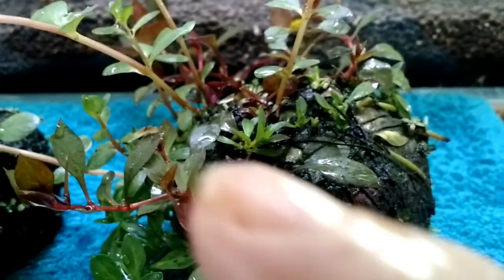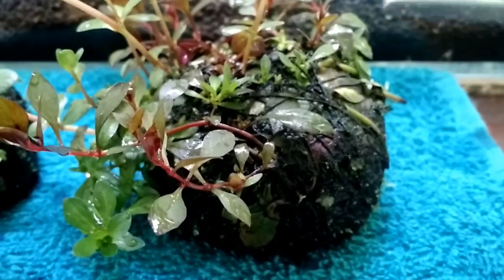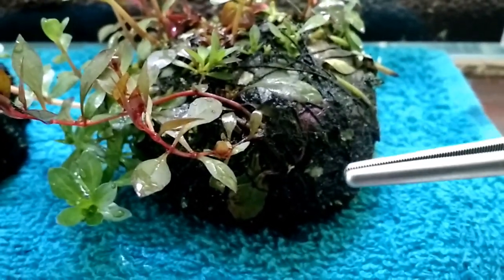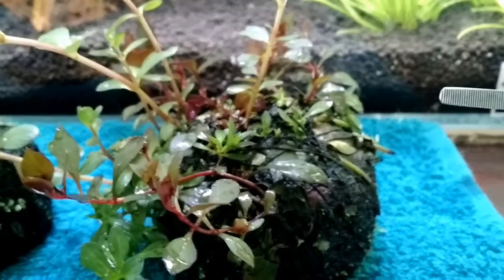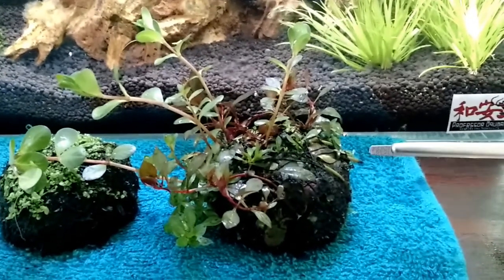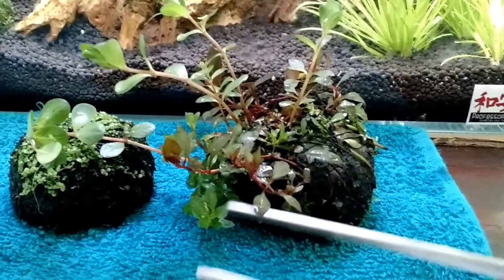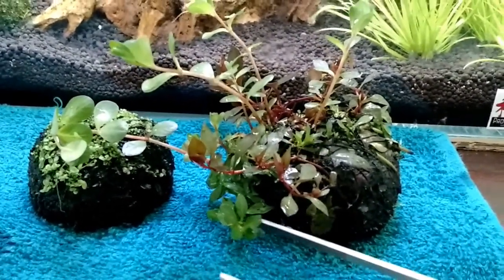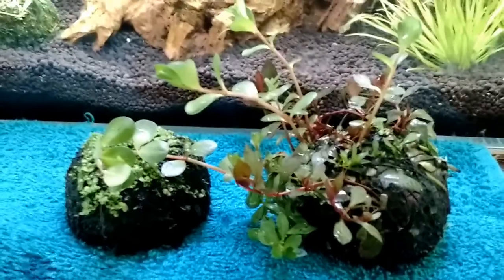You make little holes in there and plant or insert the little stem plants into the holes, then just close them up again. Using tweezers — you'll see this is the thread there, and then it's a little moss piece; the whole ball is covered with moss. Then you just insert your stem plants in the fashion that you'd like them to grow. You can see there are a few different plants on here, so you can basically do any combination you wish.